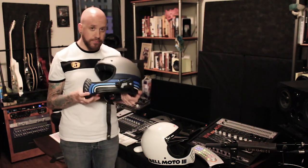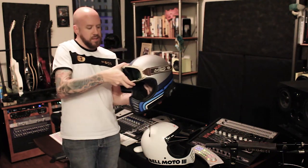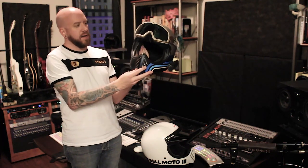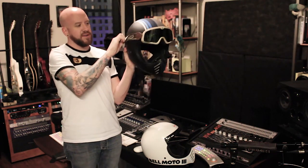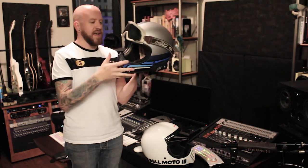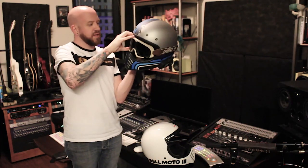And that's one of the reasons I like this helmet, and I like these kind of helmets in the first place, is I'm a big goggle guy. I like wearing goggles. I usually don't rock sunglasses with this helmet. Sometimes occasionally I will, but I prefer goggles. As an example, I would rock goggles on the helmet, right? And then I'm using it. Boom, goggles fit in perfectly.